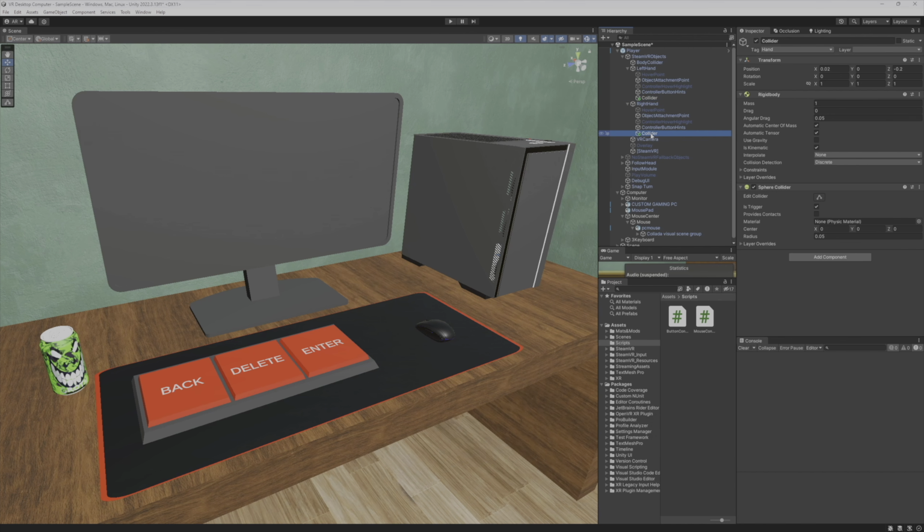At least one of the two things that's colliding needs to have a rigid body attached to it, so it made more sense for me to add that to the hands instead of adding it to every single object in my scene. I also gave these the hand tag so that when one of your hands is colliding with the mouse, this is the tag that's going to be seen by the mouse and allow it to move around, because it knows that it is a hand that is moving the mouse around.